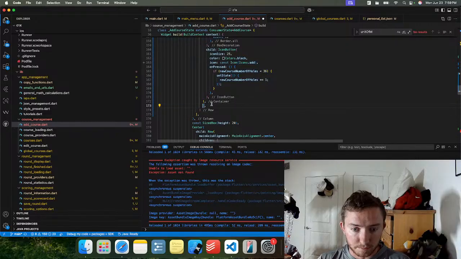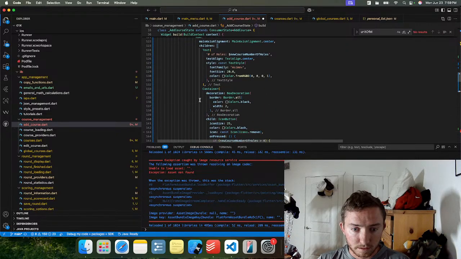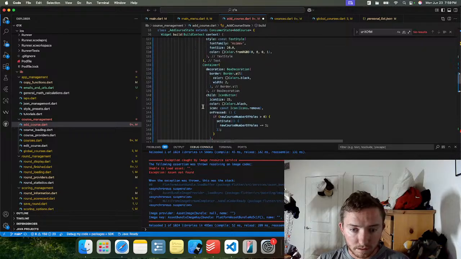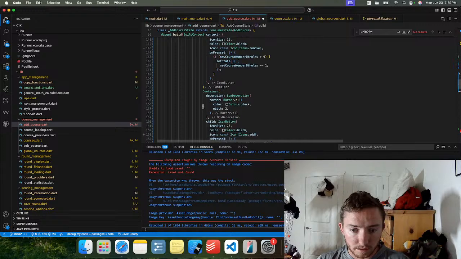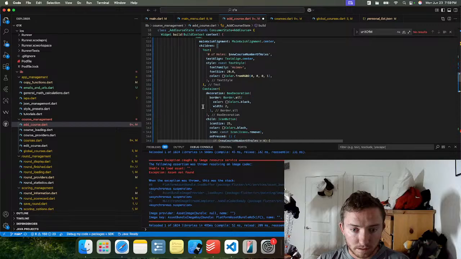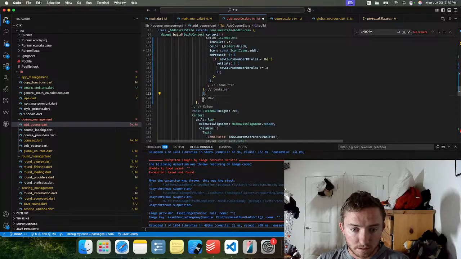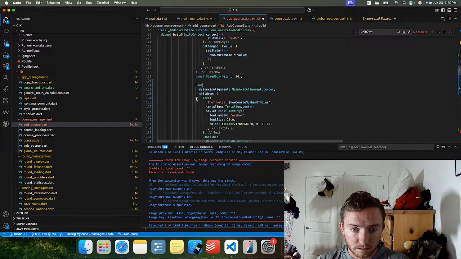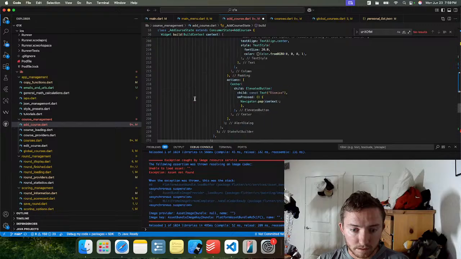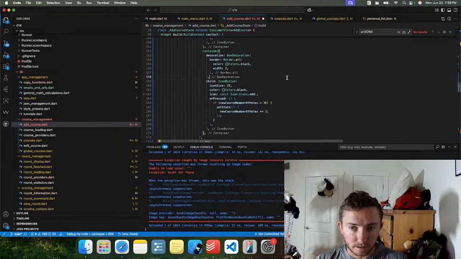Definitely doesn't like something that I'm doing here. Is this where the row's at? That's where children's at. Container. So children should be there. Row should be here. All right, something is slightly messed up, but that's okay.